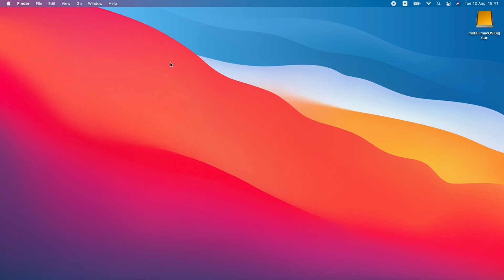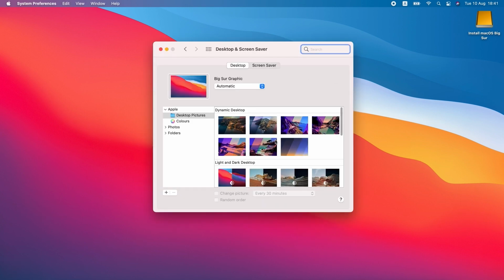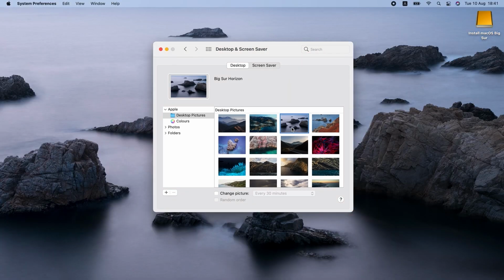Bugs are to be expected anytime you install a new operating system, especially if it's still in the beta phase. But hopefully, one of these macOS Monterey battery drain fixes will work for you.